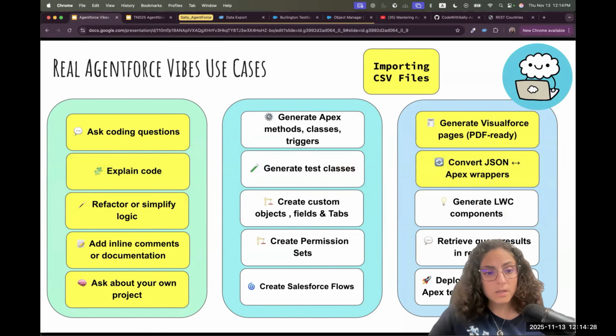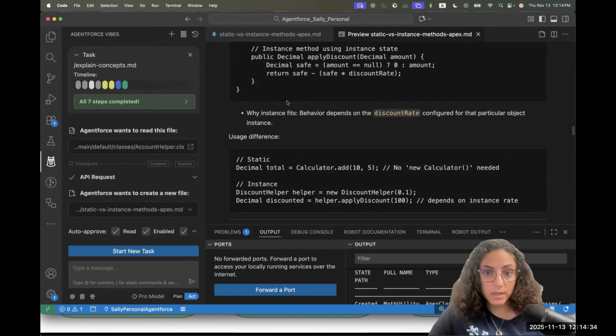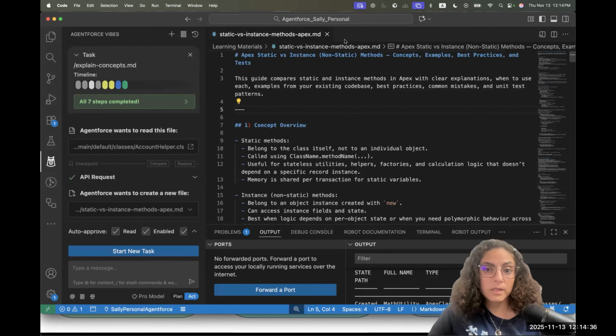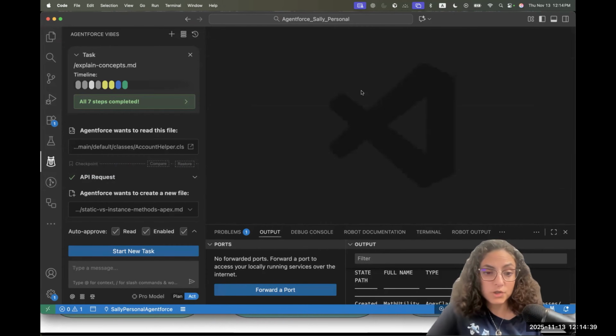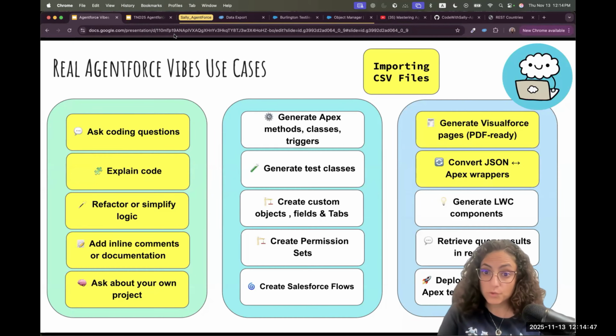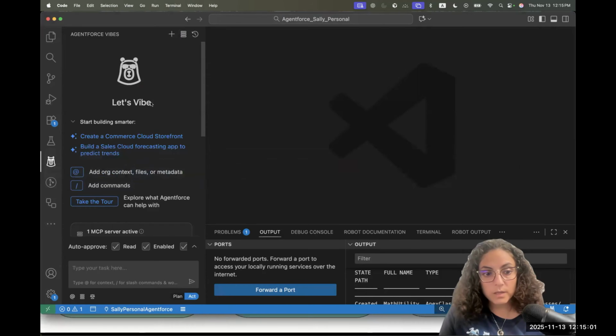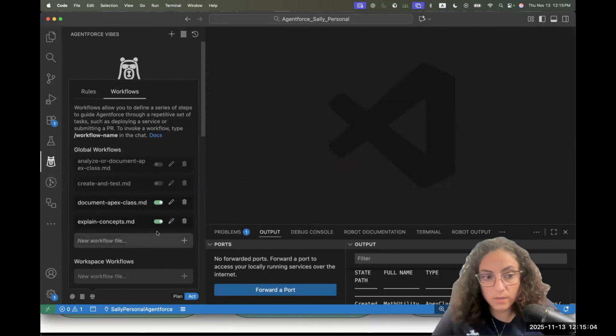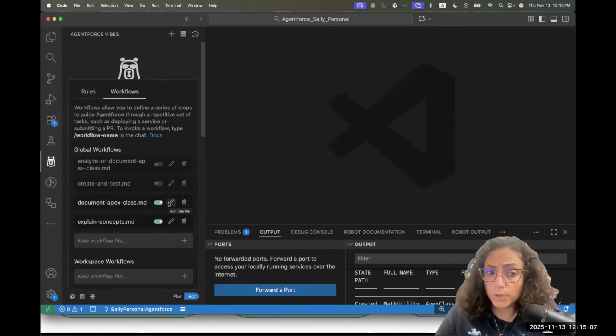The second one is explaining the code, and that's something I feel is very useful and beneficial. Again, we always join projects midway and someone already generated the code for us, or there is existing code, and some juniors join the team late, and they have tons of code that they have to go through and understand. So they can use Agentforce Vibes to explain the code for them or to ask specific questions. Again, I thought that would be a good use case to have as a workflow.